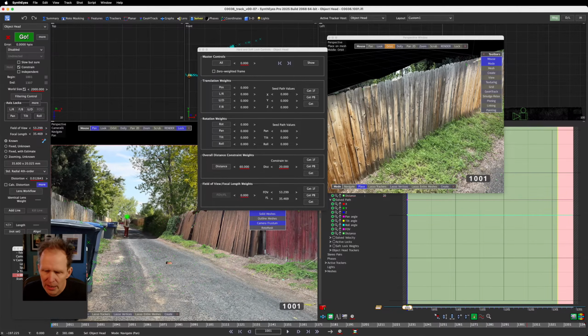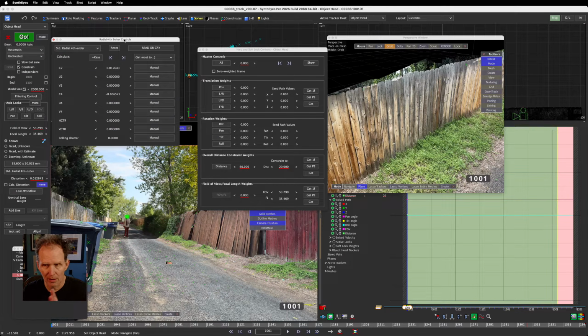Okay, so that's good. Now what we are going to do is on the object head, I'm going to say automatic. It's set to constrain already because it was set to constrain before. Our camera is disabled. I'm double checking. Our lens distortion is fixed. So it's not animated lens distortion, which you can calculate, because like I said, lens distortion changes.